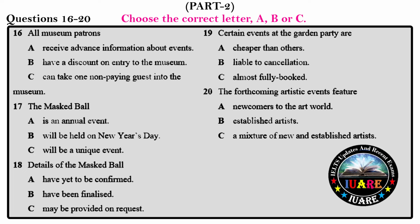Having said all that, I would now like to announce some very special news. Next year will be our centenary celebrations. It's hard to believe it, but the museum was founded over 100 years ago. Accordingly, we will be seeing in the new year in style with a special masked ball. This has been organised in response to a special request from some of our patrons. Plans have yet to be finalised for this one-off event, but a themed masked ball has been suggested. The idea being that guests come in the guise of famous artists, past or present.